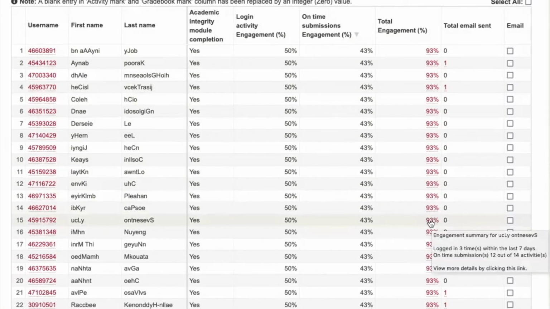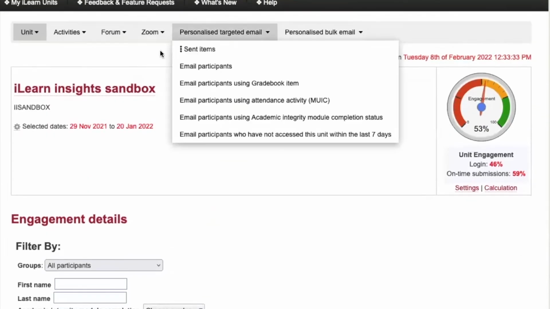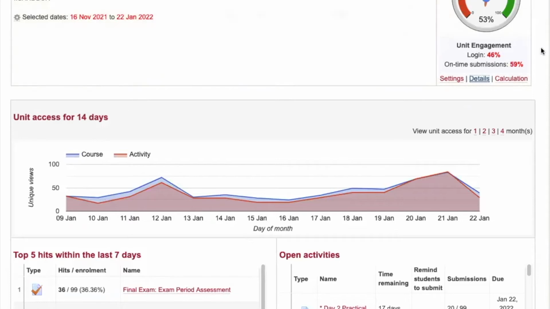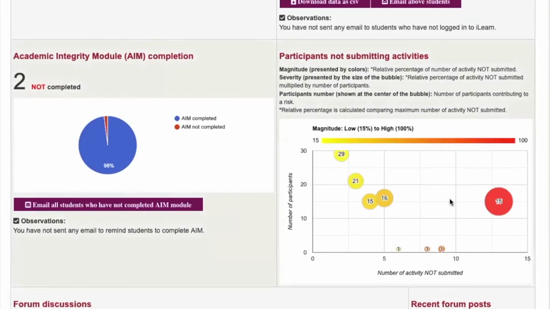a specific student. Okay. Another important thing I want to clarify over here is that, as I have told you, going to the settings, you can set the way you want. That is very important also for this particular example. So this is another good example. For example, if you look over here, 29 students have not submitted 1 assignment, 21 have not submitted 2 assignments, 15 have not submitted 3 assignments, 16 have not submitted 5 assignments, 1 has not submitted 6 assignments.